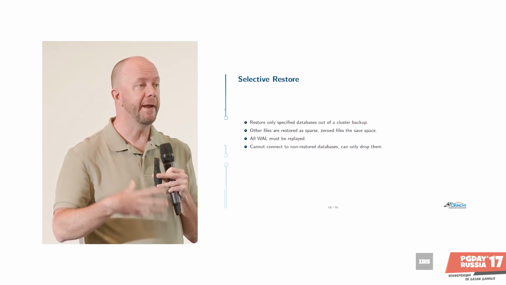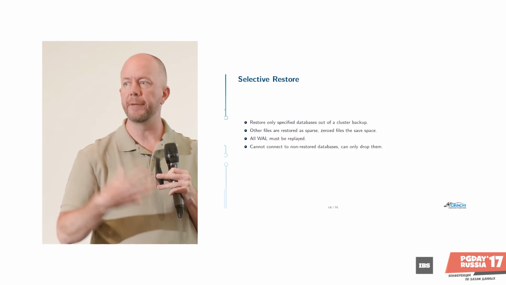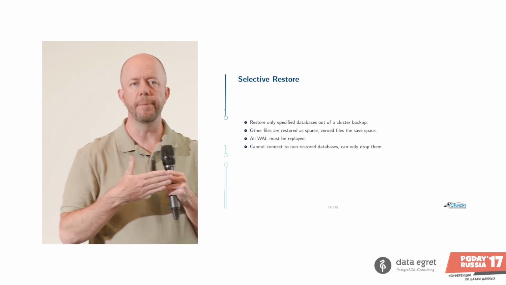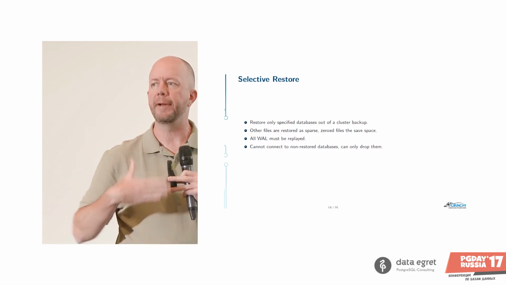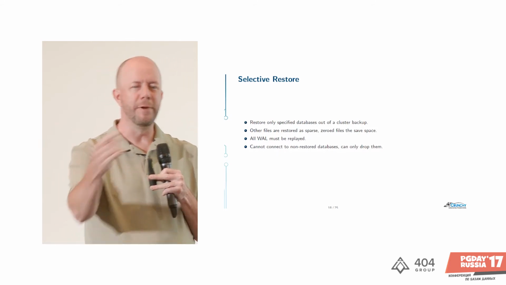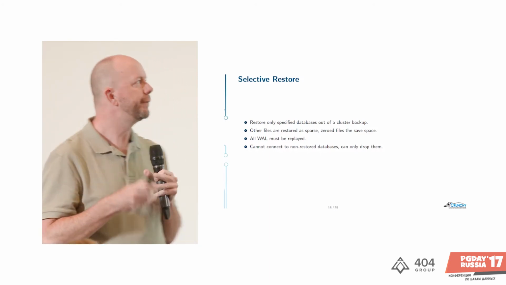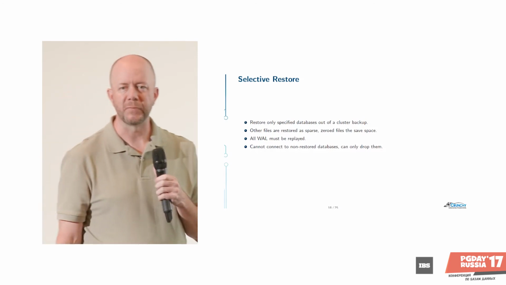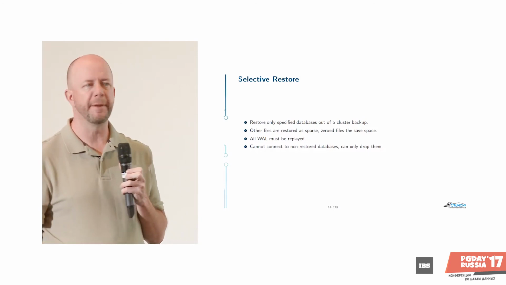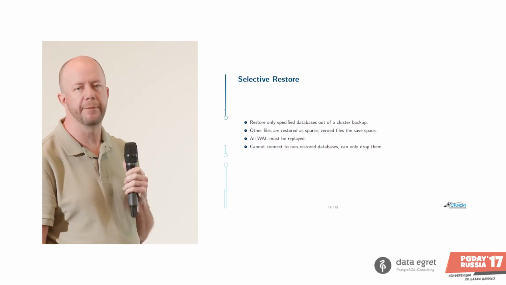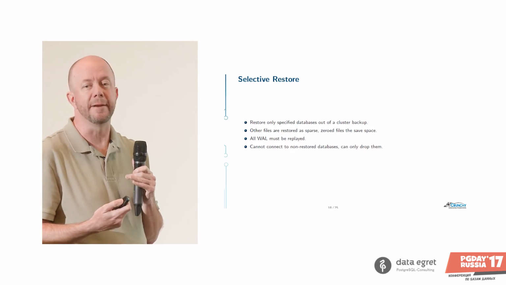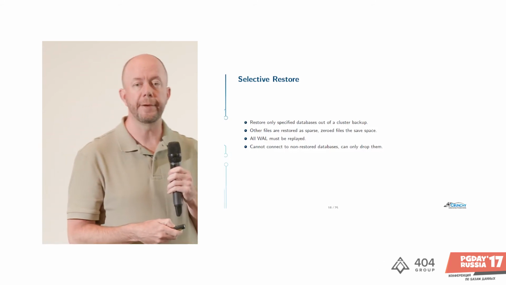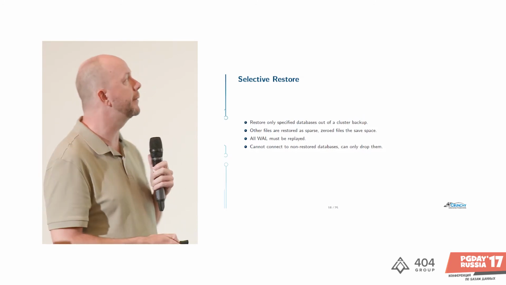And then Postgres starts up, and it actually starts requesting WAL segments from the repository and plays up to the point in time that you're interested in recovering to. And pgBackRest is not involved at that point at all, so we would actually have to figure out how to re-inject pgBackRest into the process. For now, certainly for the people who are interested in this feature, this is fine with them. They're generally not concerned about these other databases, so they're happy to drop them or just leave them. Sometimes it's just that they want some data and they don't want to have to recover everything. Some people run thousands of customers inside a single cluster and they don't want to have to do that restore every time.